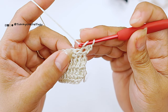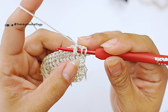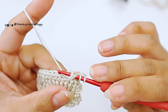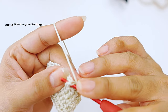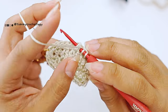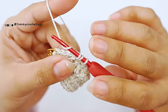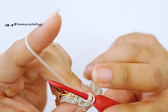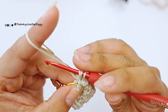And the next stitch again around the post, which is front post half double crochet. So find that post, insert your hook around that post, and make a half double crochet. So that's your 2nd stitch, 3. So since this is an increment of 2, we should have 13 stitches now. So that's 1, 2, 3, 4, 5, 6, and then 13. Okay, the last post where you are going to increase next.